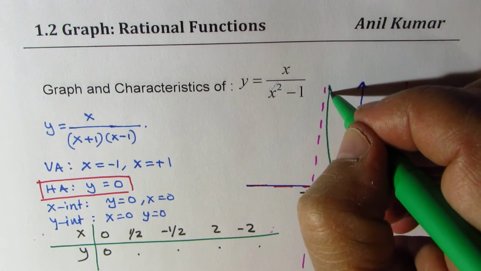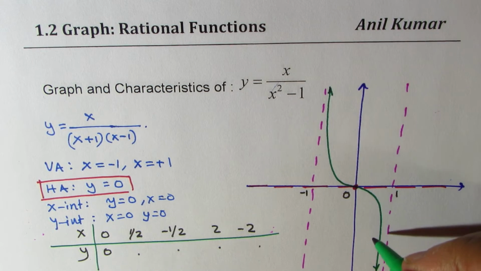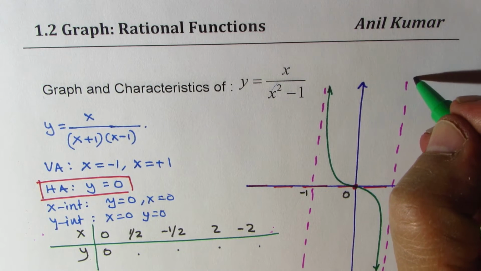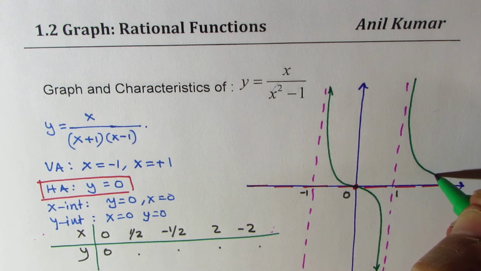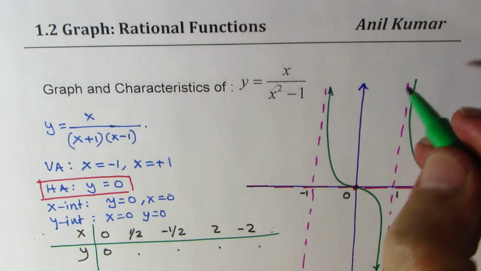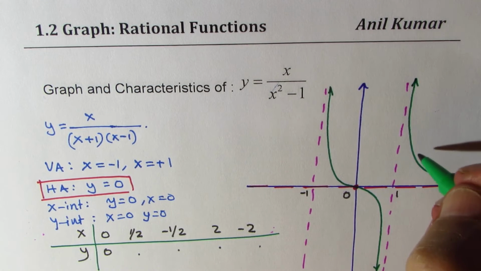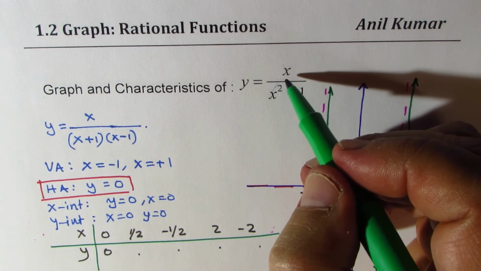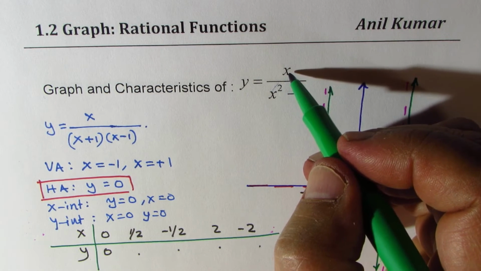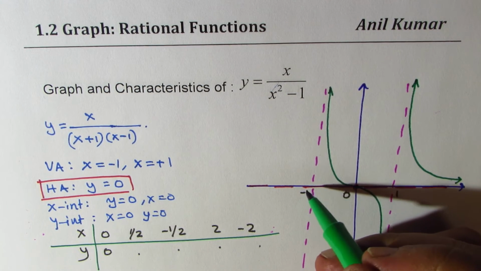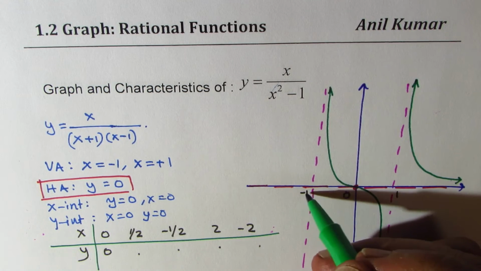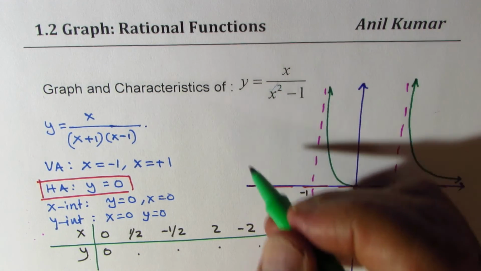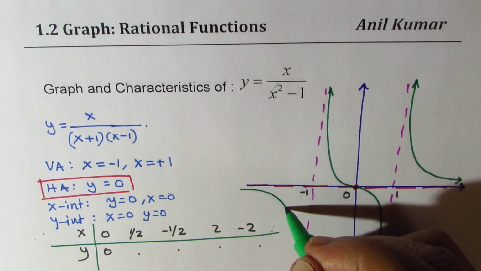So what you notice is that it crosses the horizontal axis, right? If I take a positive value greater than 2, then this function is always positive. So I get it on the right side of the asymptote. If I take a value x which is negative, more than minus 2, I mean left side of minus 1, in that case this portion is negative, so I get a graph like this.